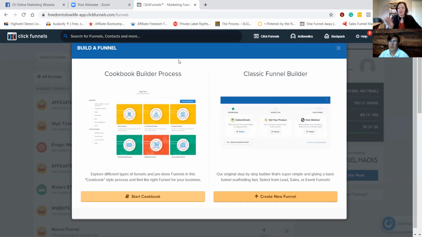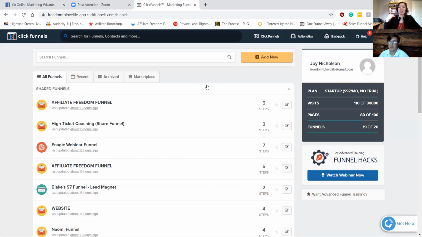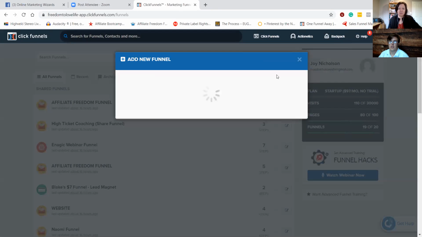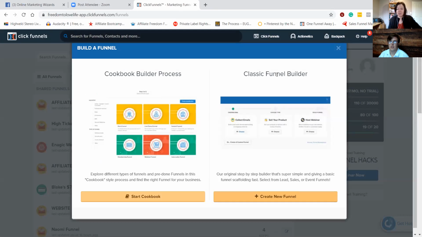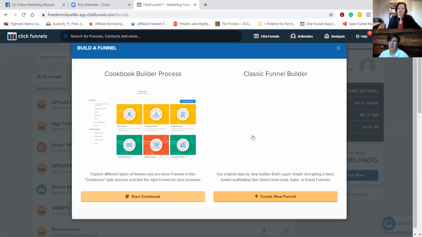Now, when you go to add funnel, first of all, let me take one step back. When you log into your ClickFunnels account, whether you're on your trial or wherever you are, this is the page that you will see when you click onto the funnel side. Then you just literally add funnel. It's very simple and self-explanatory. It's not rocket science. Coming from a tech weenie saying that, trust me, it is fine.